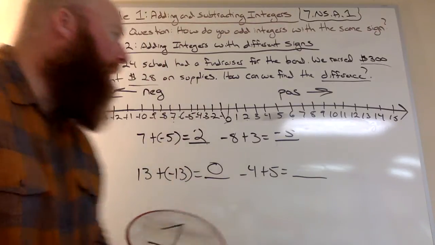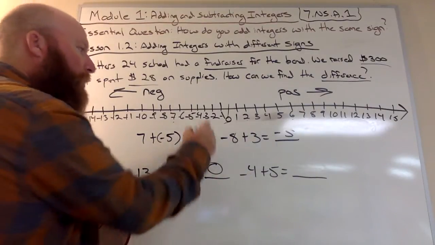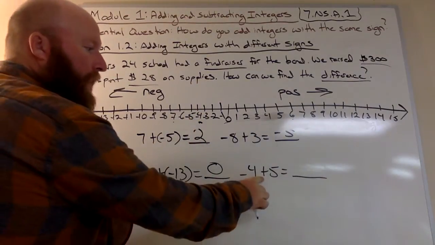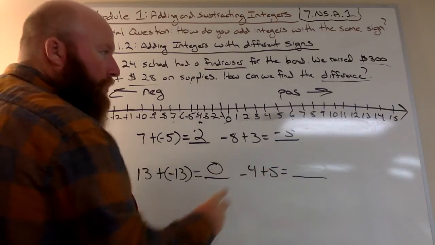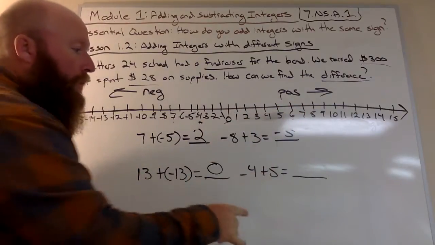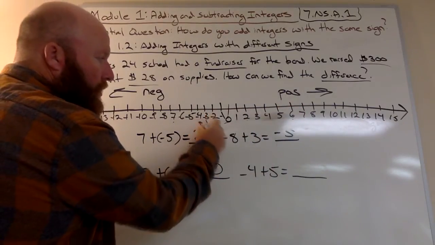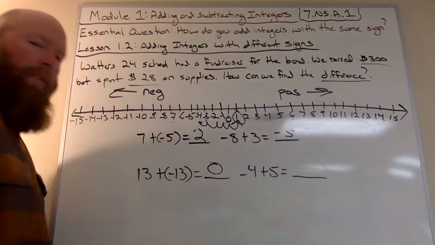And I say that because, again, negative 4 is where? Boom. Negative 4 is here. I'm taking an operation of addition, and there's no parentheses, and that means it's addition. So I'm going this way, this way, this way, positive, positive, positive, to the right how many times? So 1, 2, 3, 4, and I end up at positive 1.